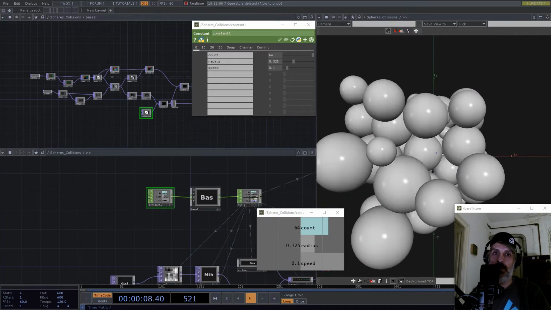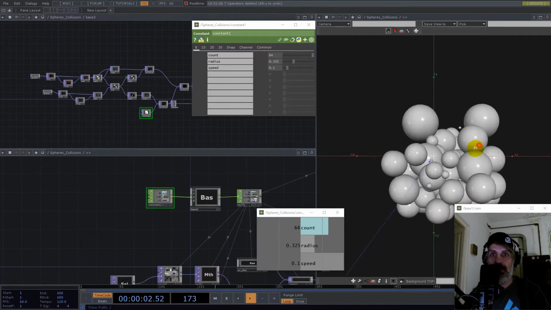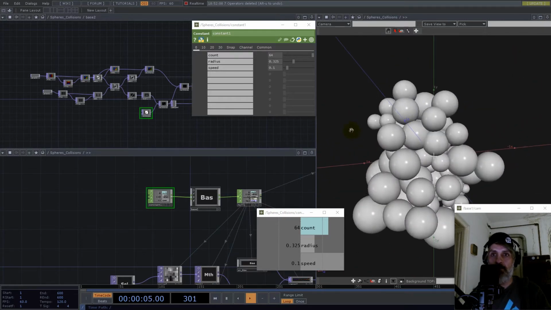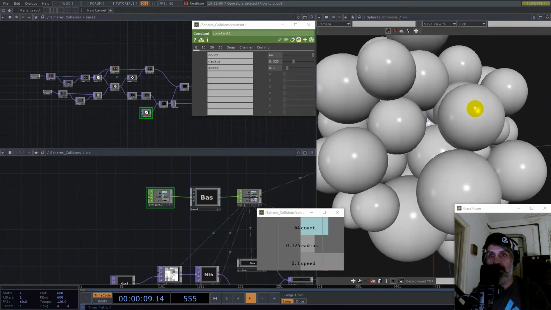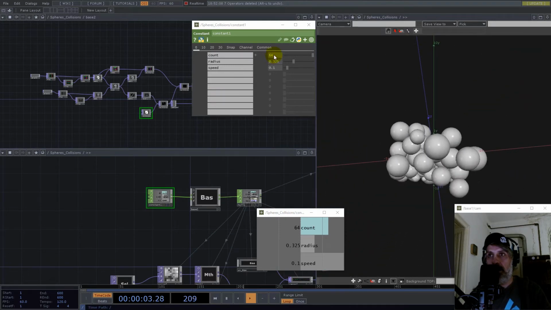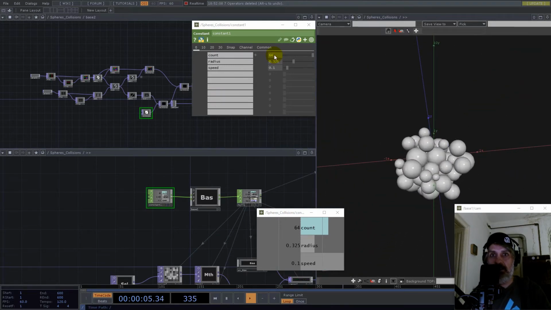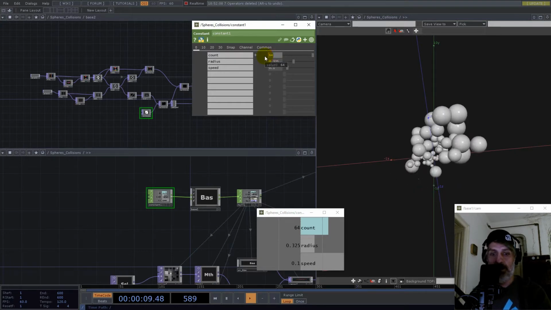Today we go back to collisions and take it into 3D in order to solve the self-packing spheres, as you see here in this file. We build this with a couple of parameters. You can change them on the go.